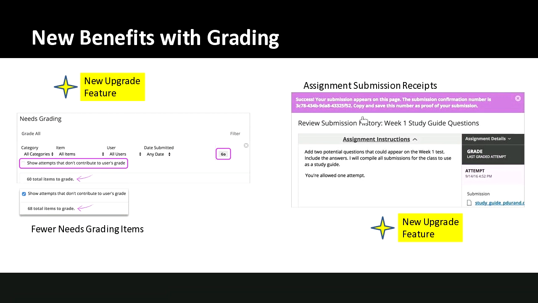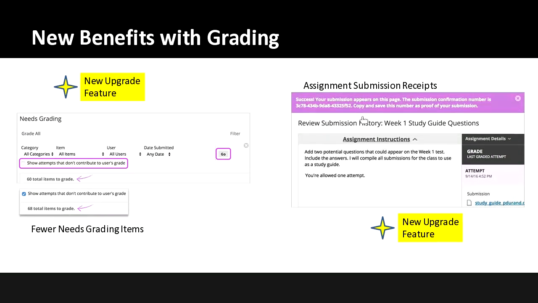That will get around a little bit with the Blackboard 8 My Homework assignment. If students are nervous that their assignment was lost somehow, or they swear they submitted it and you're not seeing it, they will have this confirmation number available to them now.